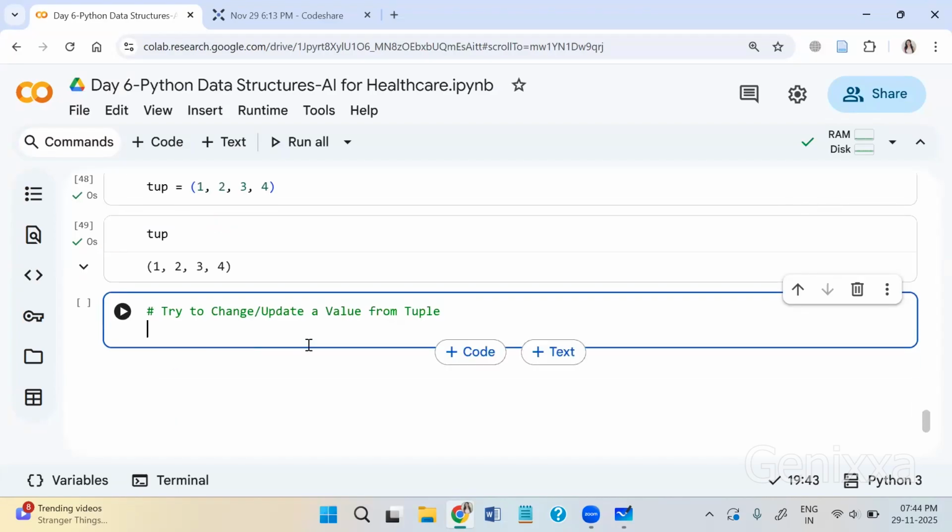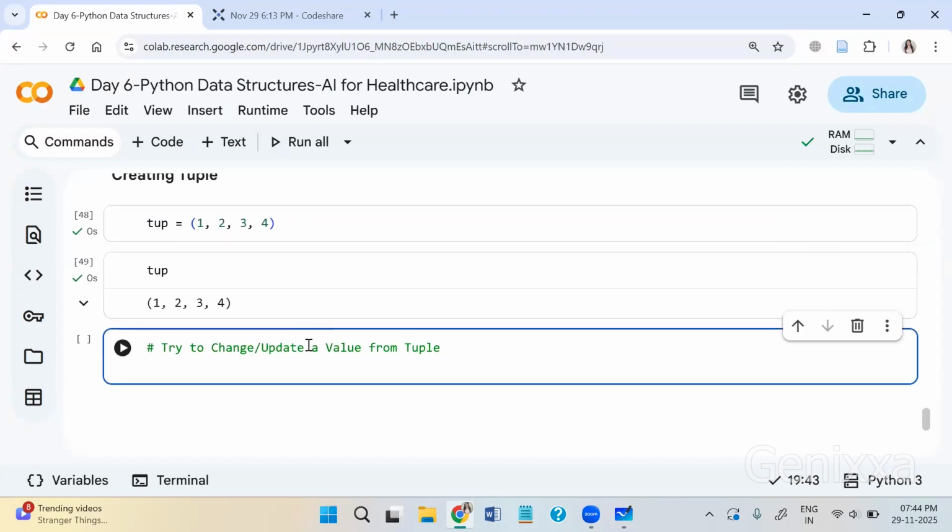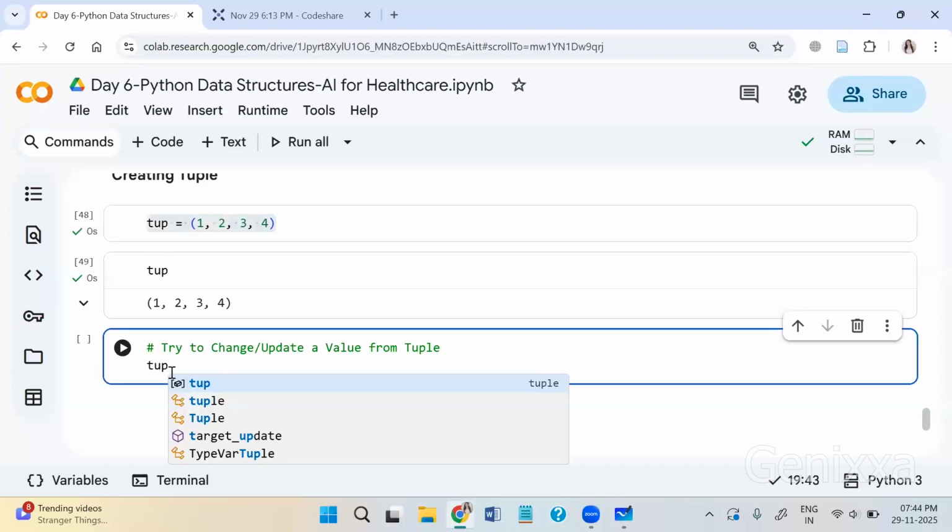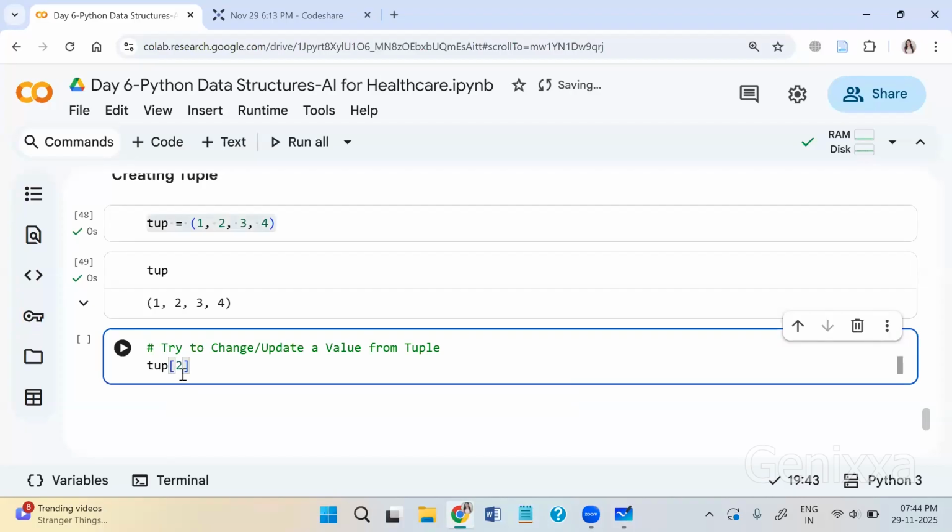Let us try to change or update a value from a tuple. So if you remember the list part, we were able to update list entries using index values. There were many operations that we tried, but I'll use just one or two of them. For example, inside this tuple, I'll just try to update certain value. So I'll write here position 2 and I'll update it with a new value 9 maybe.